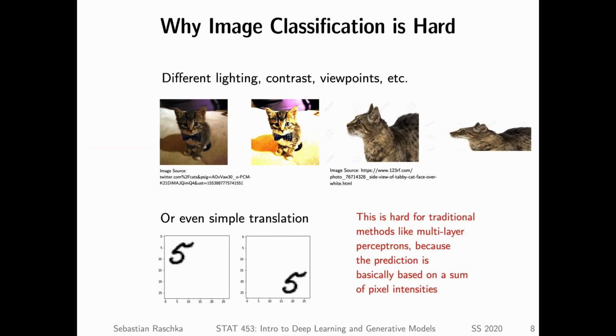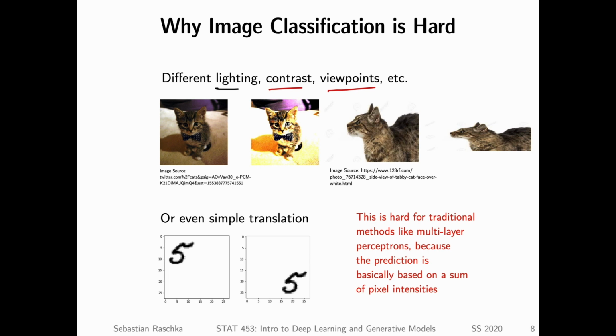So why is image classification so hard? One of the reasons is that the same image can come in a variety of forms, for example, with different lighting conditions, different contrast and viewpoints. And that can be a problem for a classifier. Most of the time we think of a classifier as something that takes weighted inputs and then performs some transformation on these inputs. And then if it exceeds a certain threshold, we assign a certain class to an input, and otherwise a different class.